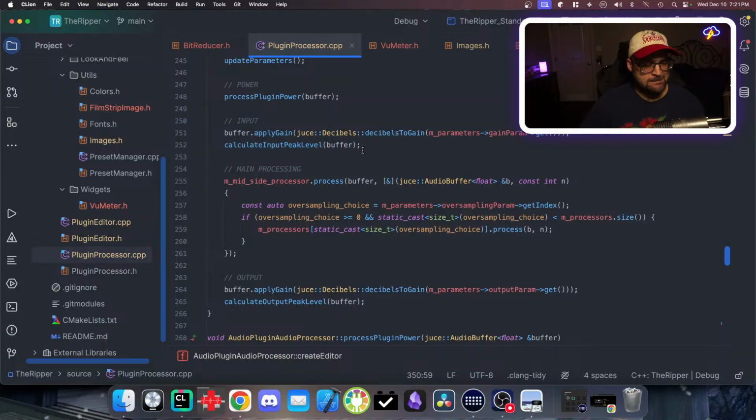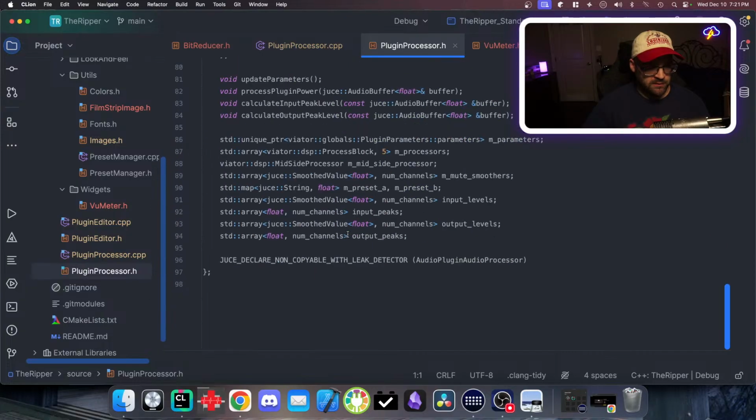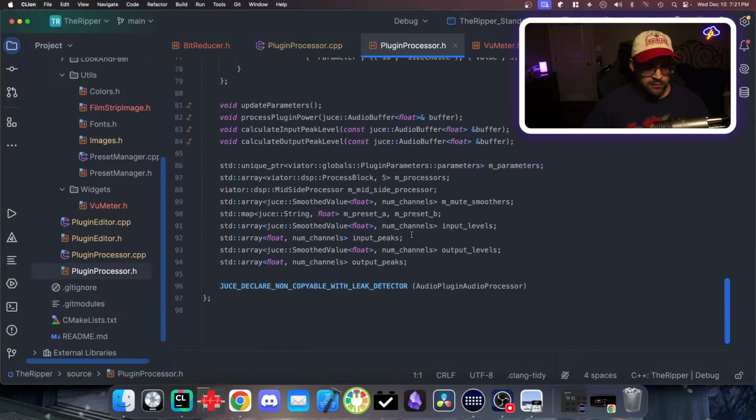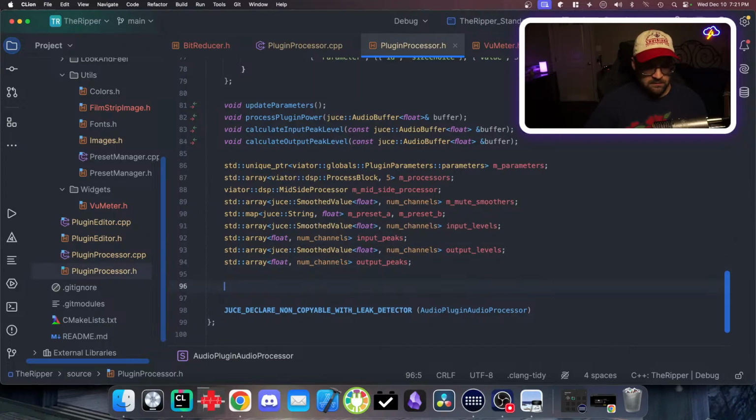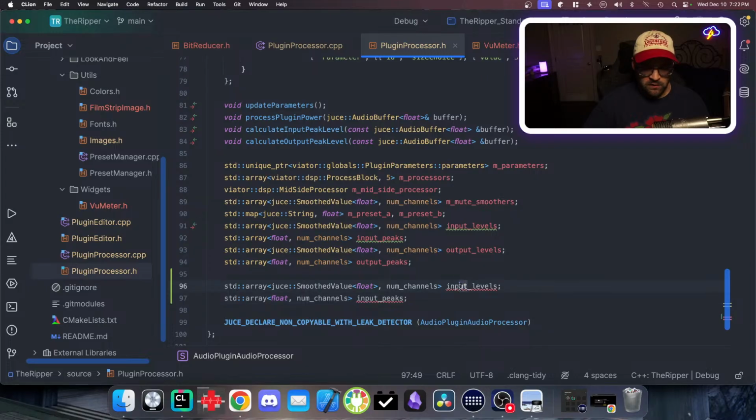So let me take one of them and copy and paste it, like the input peaks and the input levels. The only thing is this is going to be a single channel, so I'll have to average the two. Let's just call it drive levels and drive peaks, sure, even though it's not really peak.